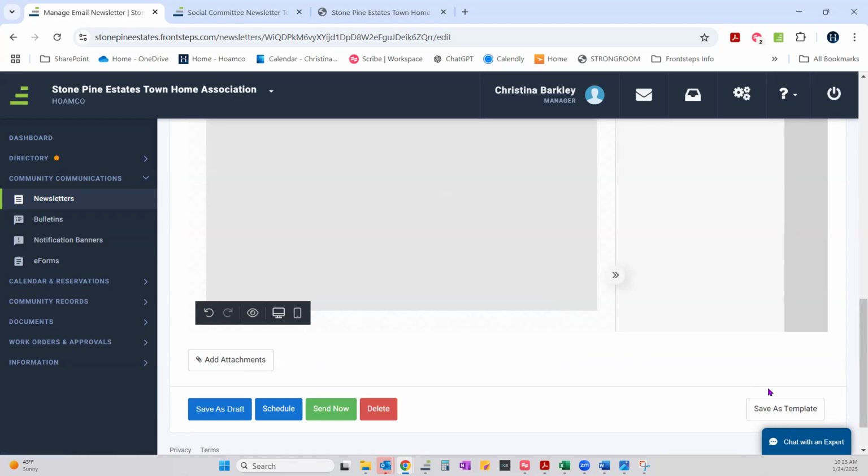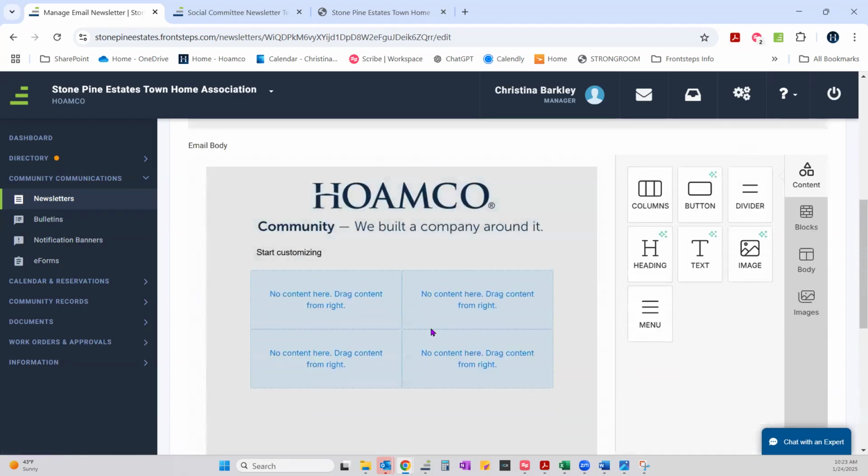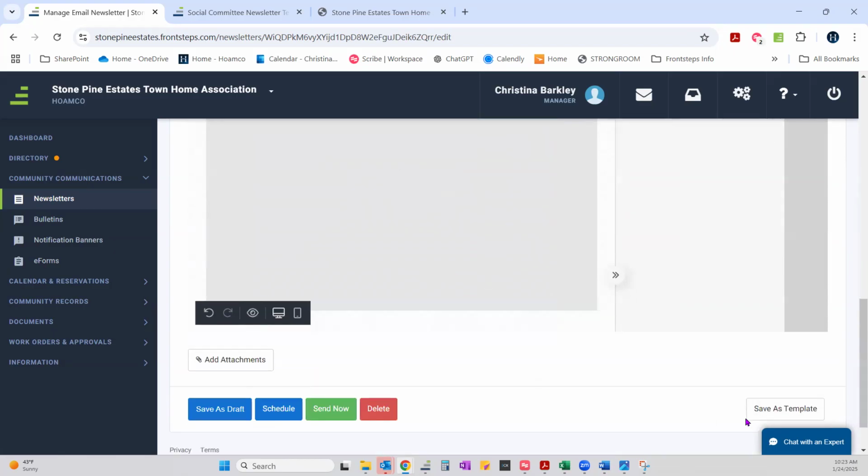And then let's say you did get done building out this newsletter, but you love it and want to keep it as your template for monthly newsletters, which would allow you to come in and customize the content within the blocks on a month by month basis. You could save that as a template, and then it would be in your template list for you. Then you can just come back to that, click on that one again, and update it as you need to month by month.